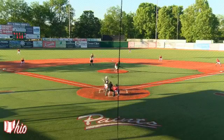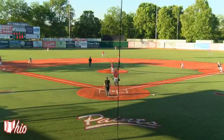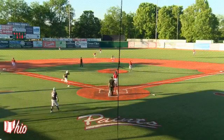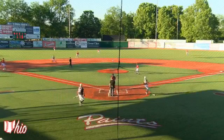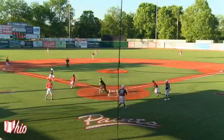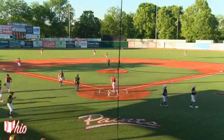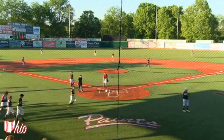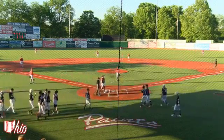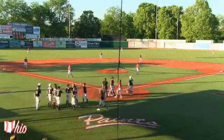Next offering, swing and a nice hit over the center fielder's head. That one's going to go all the way to the warning track and hit the wall. Kyle's coming around second. Jay comes home. He's going to try for home. There's going to be a play at the plate. And he's home in the field. Home run for Kyle Finnegan. Wow, that's what happens when you stay with it. Nice job, Kyle.